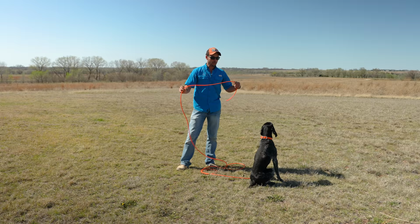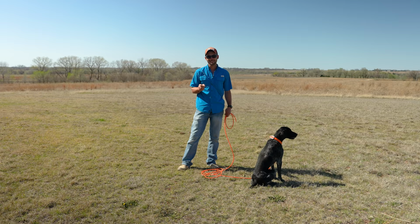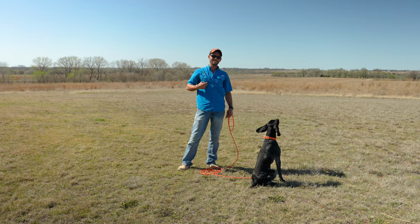We have a product called the Easy Lead. That is what I've got bandolier style, rocking it right here, matched it with my shirt and everything. Okay? I was gonna ask you if you planned that. I did not, but I remembered once I took my sweatshirt off that I was wearing this shirt, and it looks good, I think.